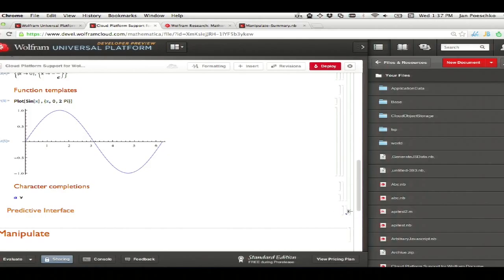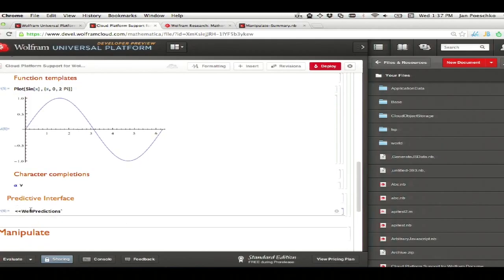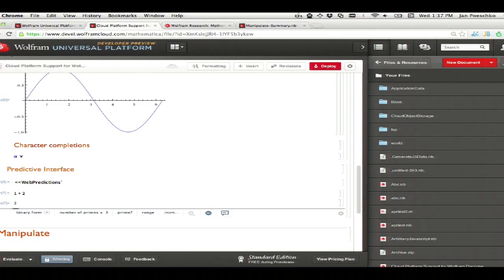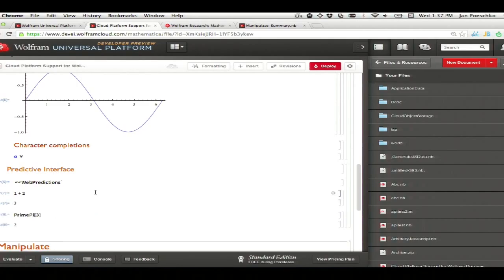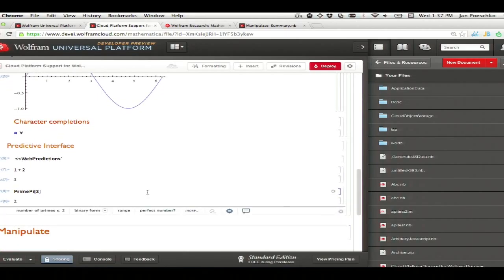In a rather experimental stage is still the predictive interface, but we're really working on that as well. I think especially for new users to Mathematica or the Wolfram language in general, that's really useful. So if we load that package and do some computation, it should come up after a while. So you get these suggestions in the suggestions bar. You can click them, and it will do the right thing. Right, but there are many small details we still have to work on, but we're making good progress.